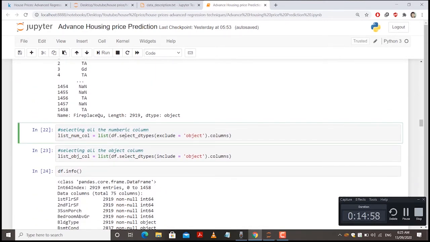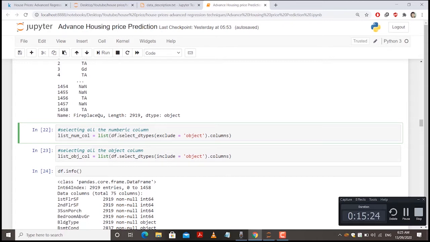Okay, so right now, instead of going one by one column, we are just taking the entire numeric columns into one variable, and the object columns into another variable. So we are saving into list underscore num, and you can see here the list.